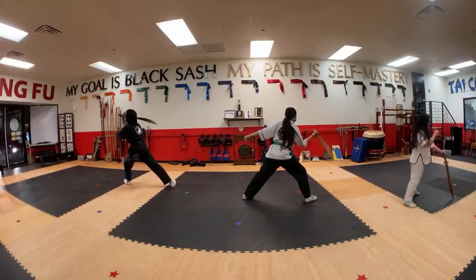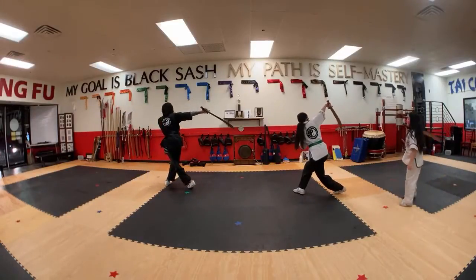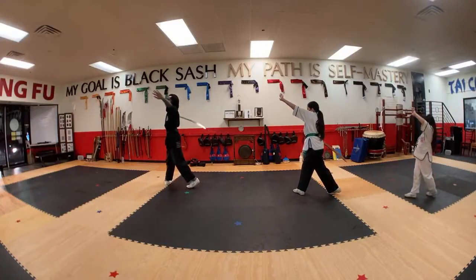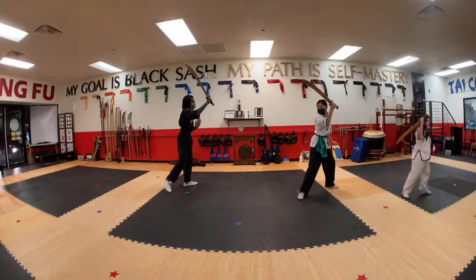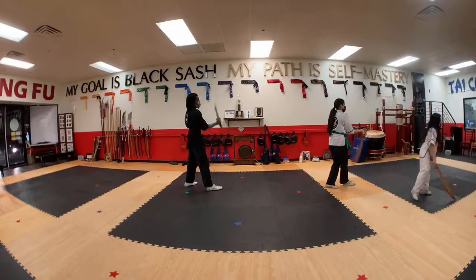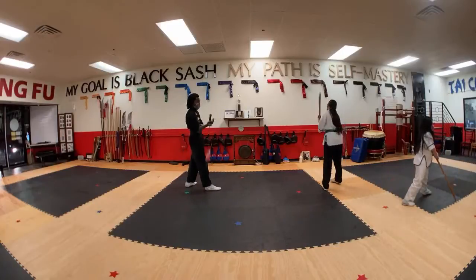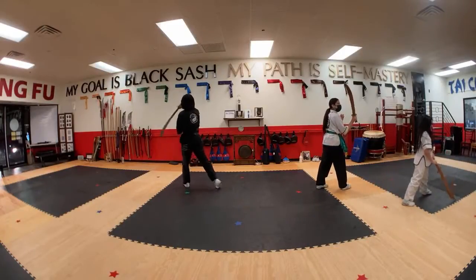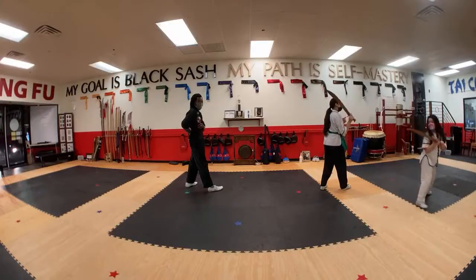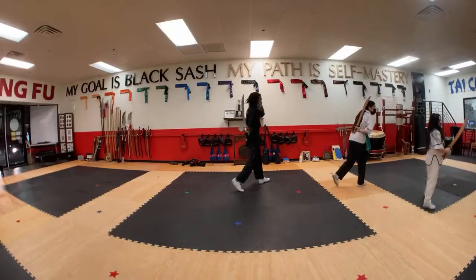Now you're going to shift and strike with the heel. Boom. Cross behind and cut up. Block with your left hand. And then you're going to flip the blade. Flip the blade. Turn. Step forward with your right foot. And that's where we start these cuts. So you're going to go one, two, three, four, five. Six. Roll behind the back. Roll. Point down. Turn the body. Roll. Point down. Turn the body. And then roll. Point down. But don't turn the body — put the saber behind your back. Point down. Yes. And behind the back. And then you're going to lunge.